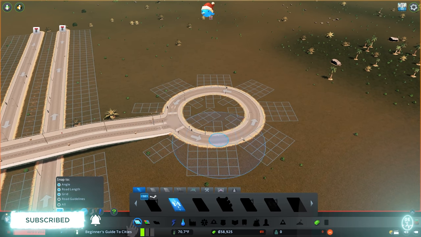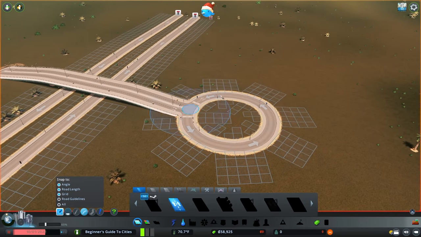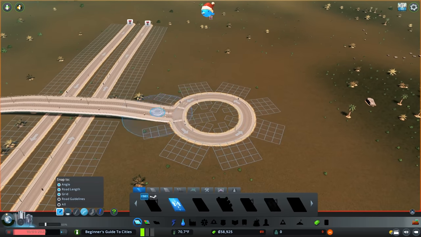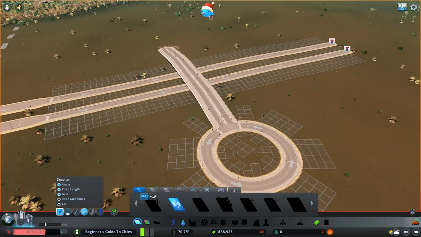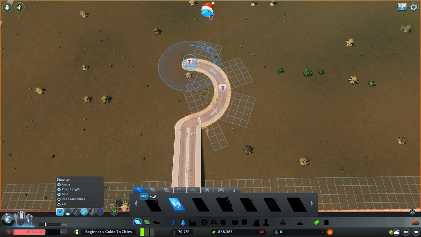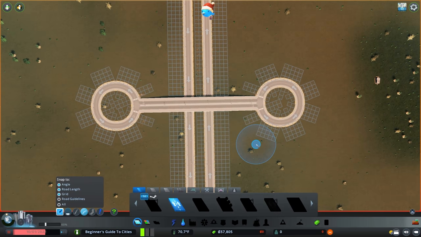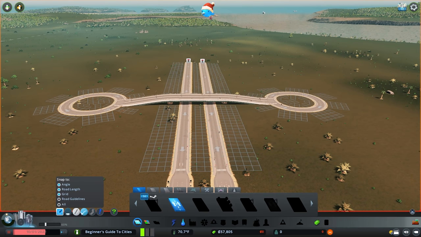So you can do this 7x7, 6x6, 10x10. Obviously, the larger you go, the larger the roundabout will be. And vice versa, if you're going smaller, then the smaller the roundabout will be. But for what we need for a service interchange roundabout, a 5x5 roundabout is exactly what we need. And then you want to repeat exactly the same thing on this side again as well. Now we have two roundabouts on either side of the bridge. This is going to be fine.